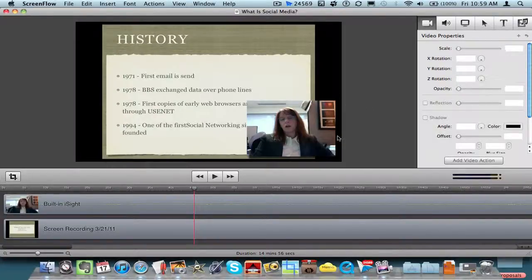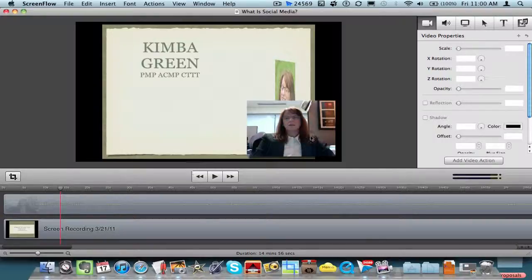Now, after this is all done, when you're finished and you open it up, this is how it shows in ScreenFlow. So it shows it in two ways: the built-in side, which is me on the video, and then the actual screen recording. It shows it this way because you can take parts away or keep it. So we're just going to keep it, and if I hit the play button here, you can see how it's playing on the screen. And I can move this little guy anywhere I want, to start it or go backwards.